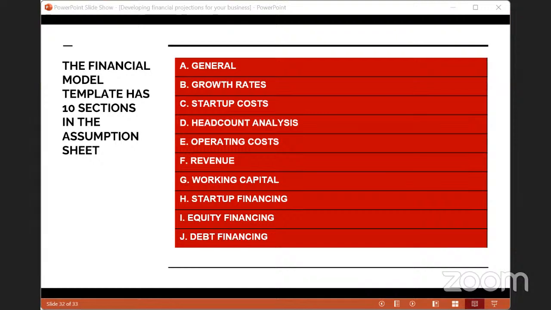Interest rates will apply to compute loans when you want to take out loans. So in the general section, you're only filling 3 things: your business country, which then populates your business currency, your business products and services, and you are allowed to fill up to 3 different products or services, and then your indices, your country indices, which is the tax rate applicable in your country for companies, for corporations, the interest rate, and the inflation rate.